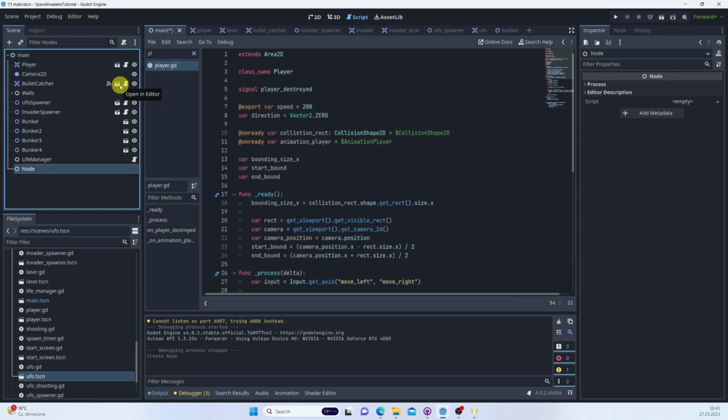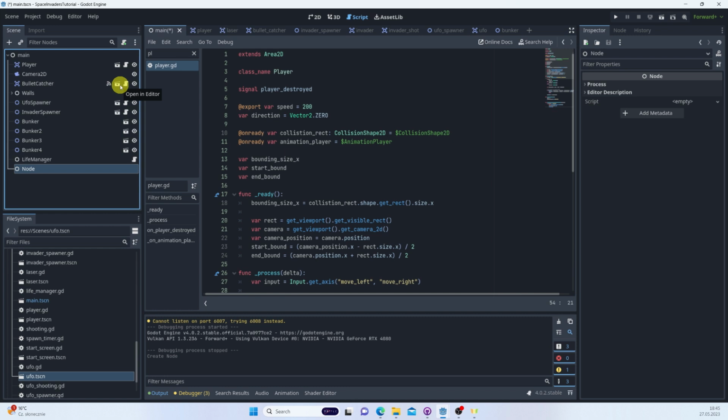As you can see, what I'm trying to do is split the responsibilities for nodes. For example, you could count the points that your player has inside of your player node and player script, but maybe that's not the best way.